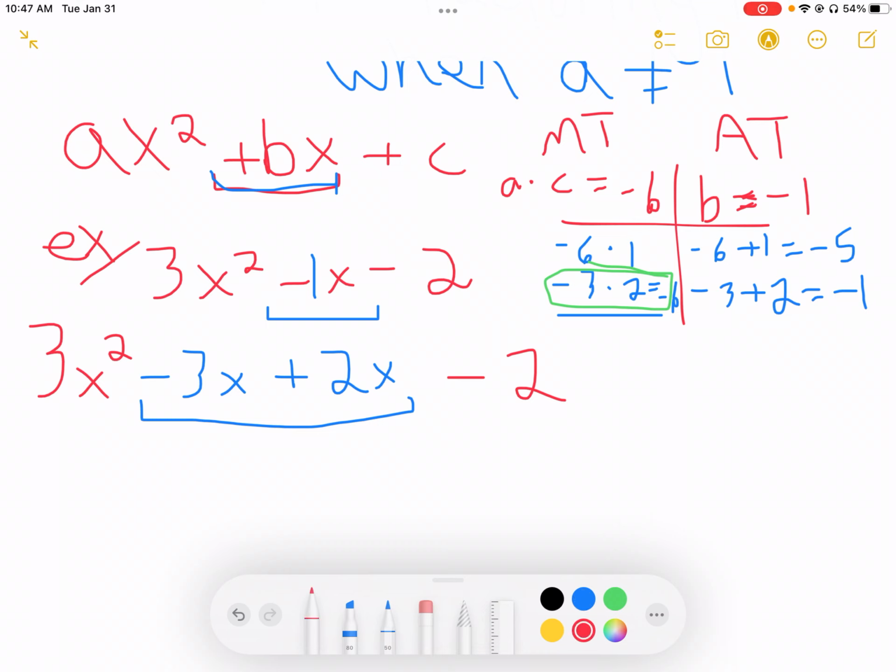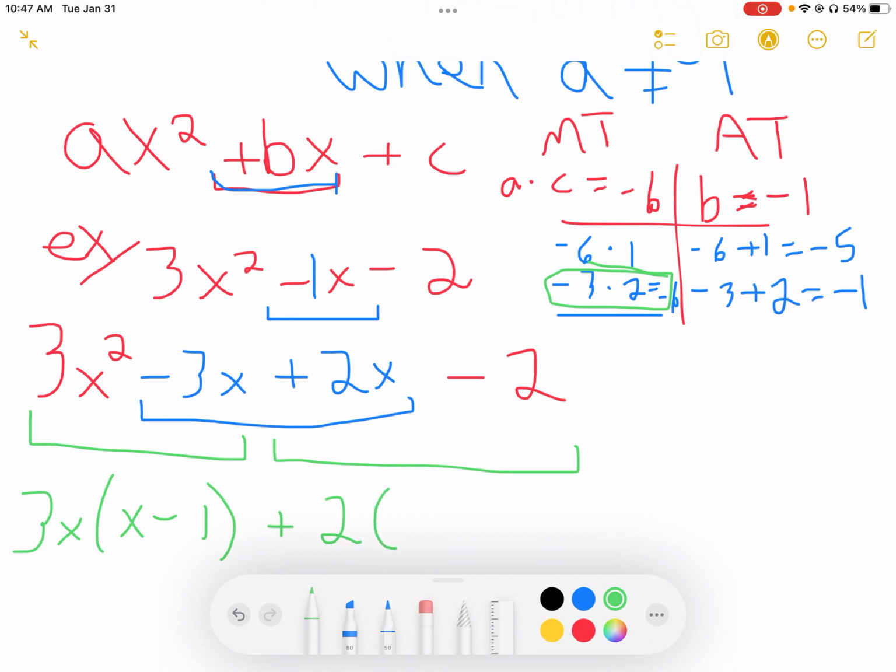So if I think about factoring by grouping, what did I do? I said, let's look at these two terms, and let's look at these two terms. These first two terms have a 3 in common, and they have an x in common. So if I did that, then I do x minus 1, right? And then for the second group of terms, I have plus, and then I have 2 common to both of those, and I have x minus 1, right? And you say, well, why do you have x minus 1 there?